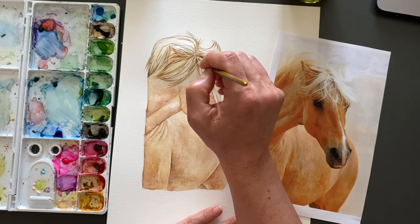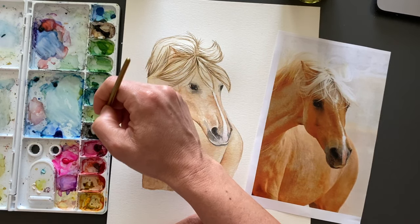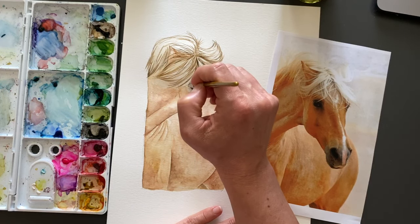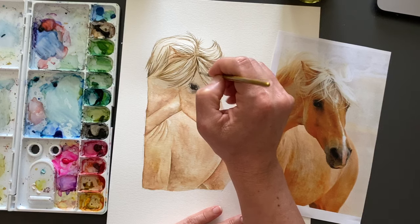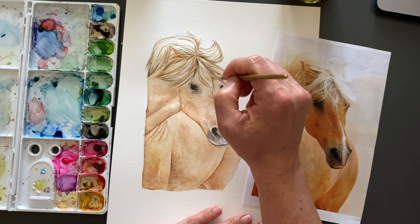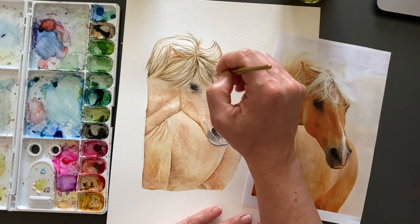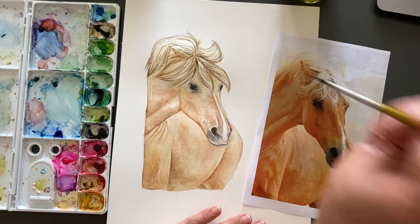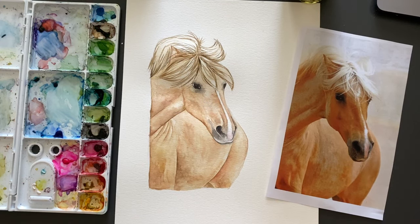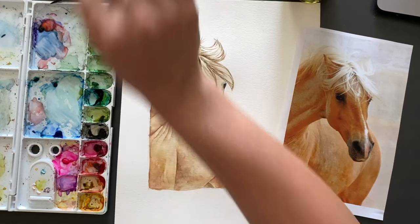And then, again, at one point, you need to know when to stop. If you have too much hair going on, I mean, I'm just saying, at one point, you need to know when to stop. And that's it. I really like him. I hope you had fun painting with me.